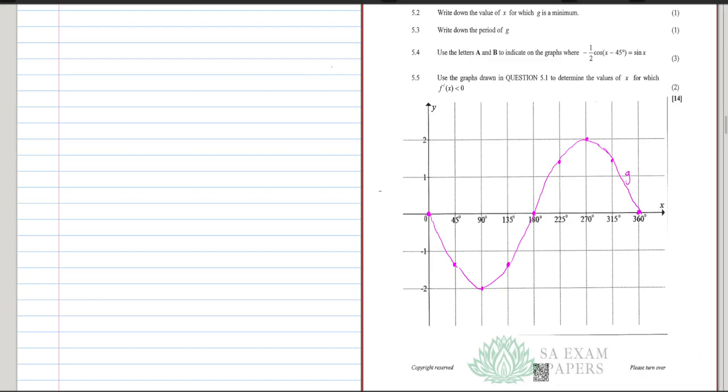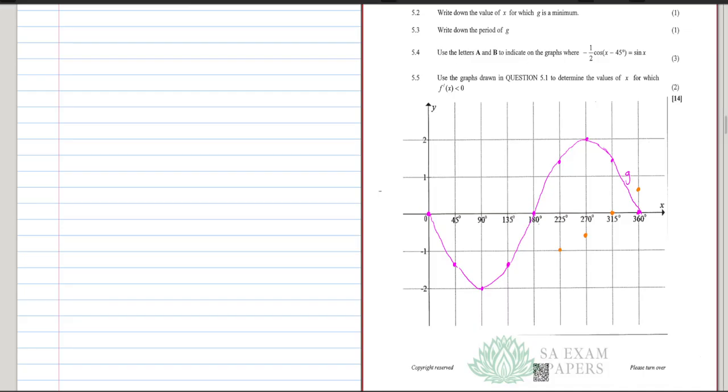Now let's plot f of x. Let's start here. I'm going to use orange for that. So at 360, it's positive 0.7, somewhere around here. Then 315 is 1. No, 315. That is f of x. Okay, 0 degrees, it's here. And then 270, that's negative 0.7, somewhere here. And then 225, that's negative 1.